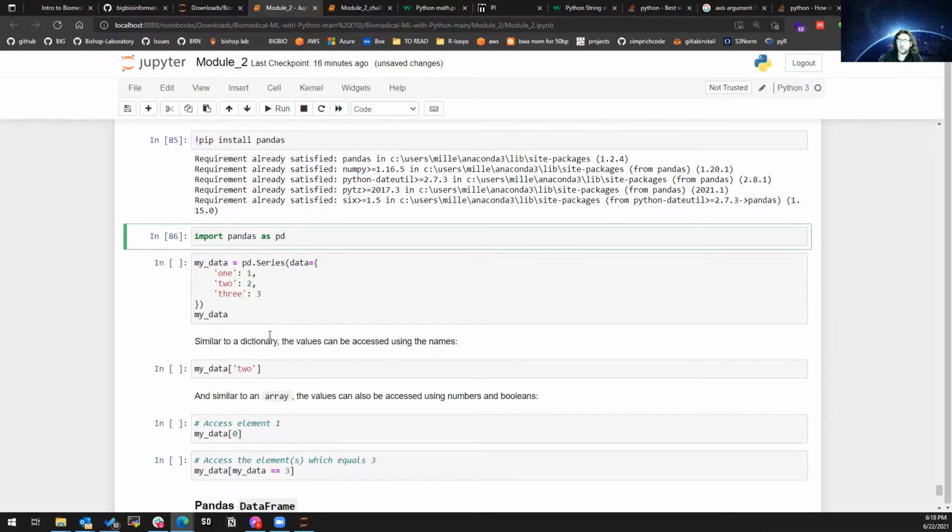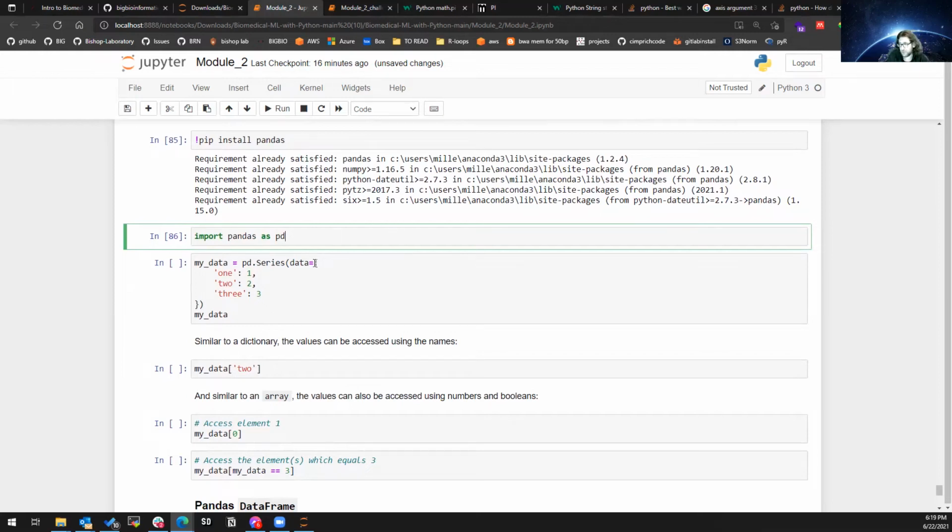Now, pandas objects are based on NumPy arrays. So if you understand NumPy, you basically understand about 80% of how pandas is really working. The last 20% that you don't quite understand is going to be based on this idea that not only does pandas include NumPy arrays within it, but they get names. So let's talk about the simplest kind of pandas data structure, which is called a series. A series is really just a one-dimensional NumPy array where every element has a name.